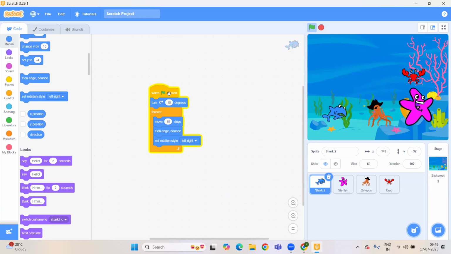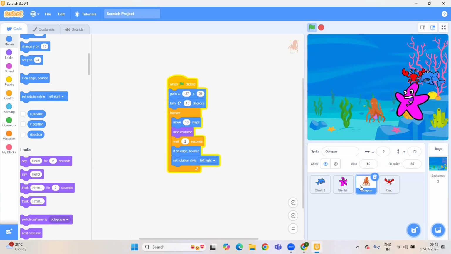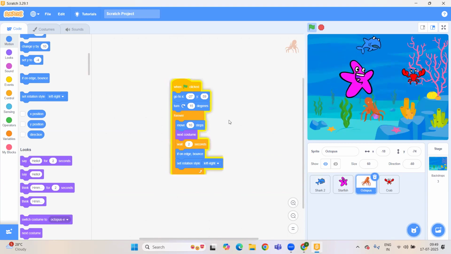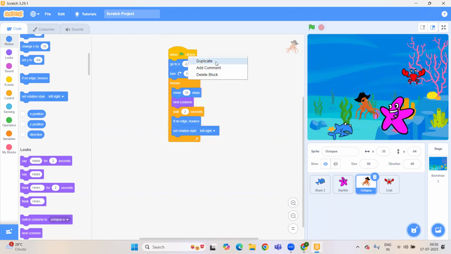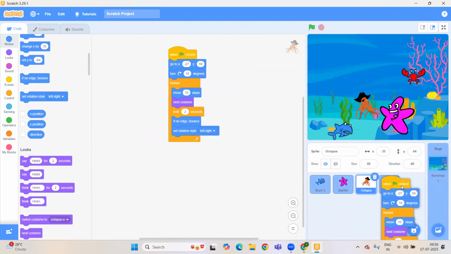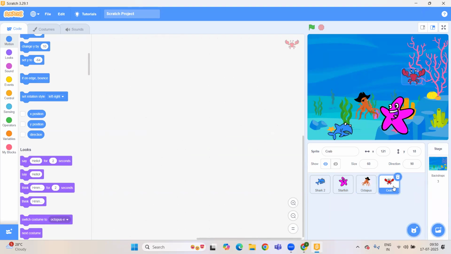We can just copy this code, octopus code, right? And then we can do one thing, just stop the animation, create a duplicate of the octopus code and put it to the crab. Then check if it is here or not. No, it is not here.